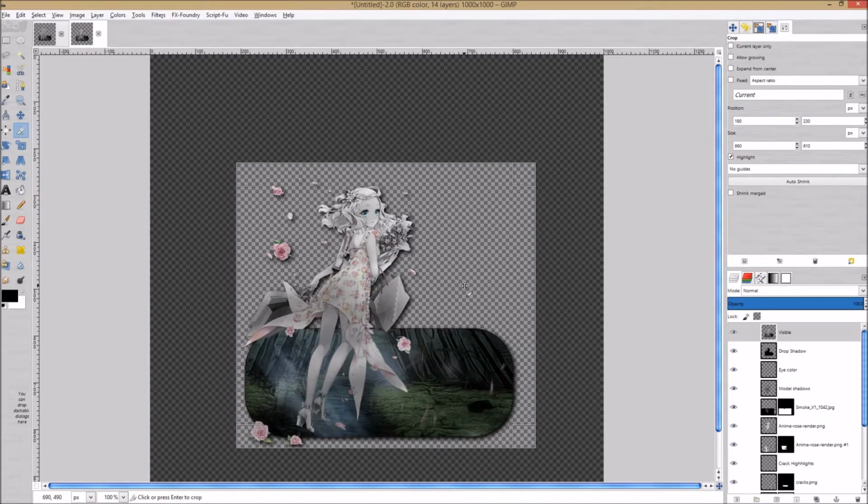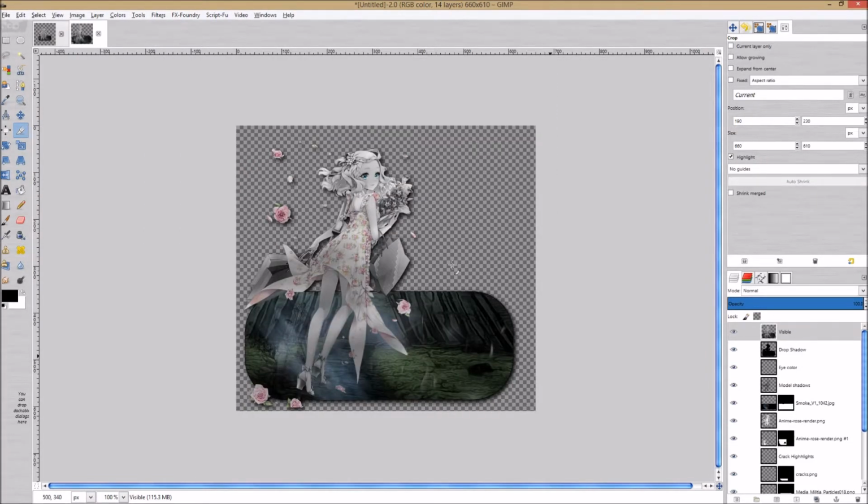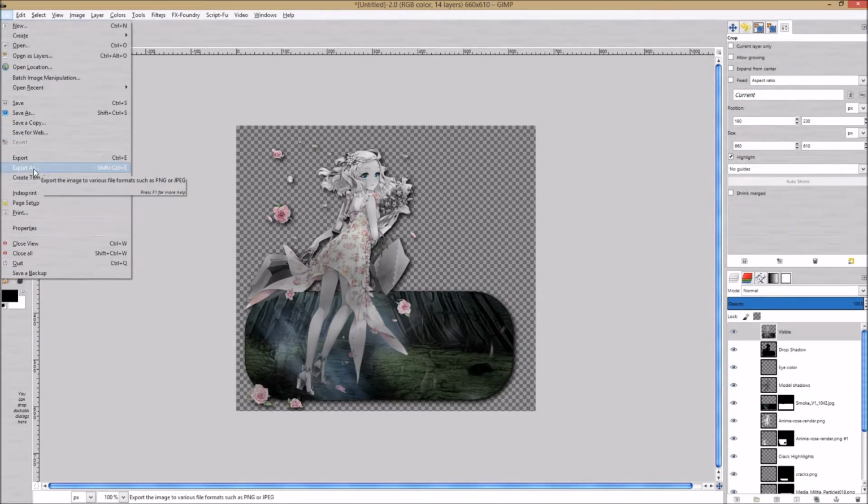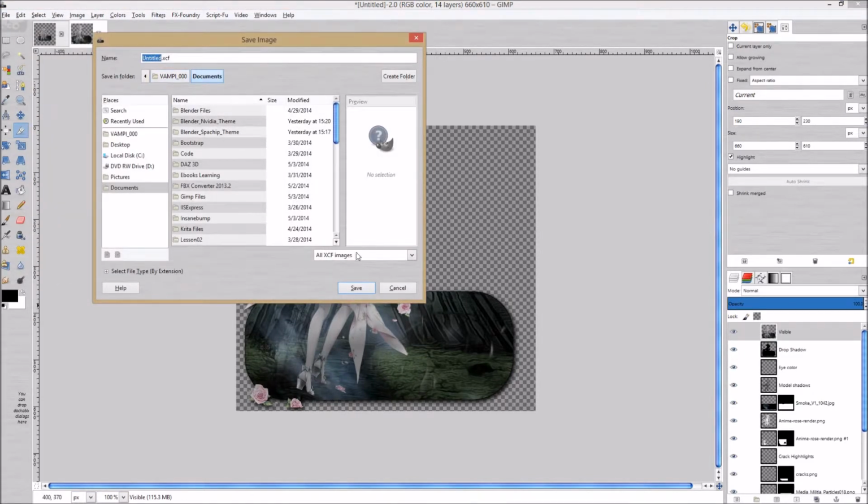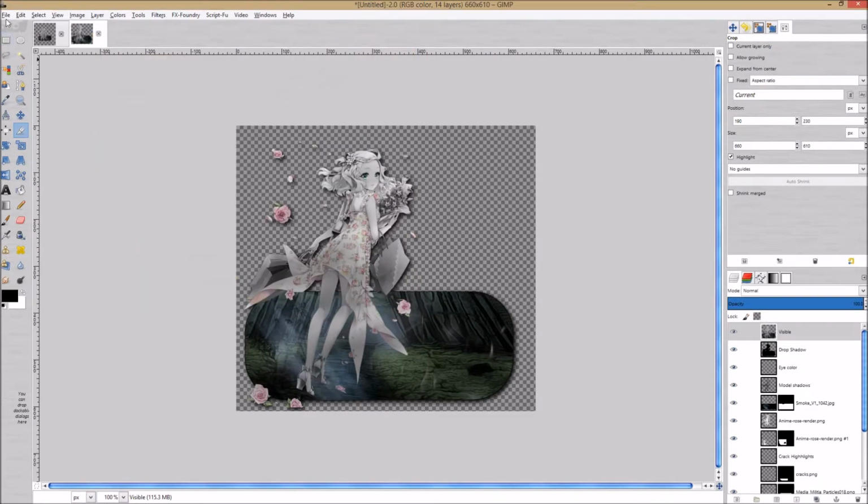Just like that. And we will hit enter. And you'll just want to go up to File, Export As. If you don't have Export As, some people told me before they didn't have the export or the export as in their thing. I don't know why. You could go to Save As, and then you could go down here and click on All Files, and you could save it as PNG, GIF if you'd like to do it that way.